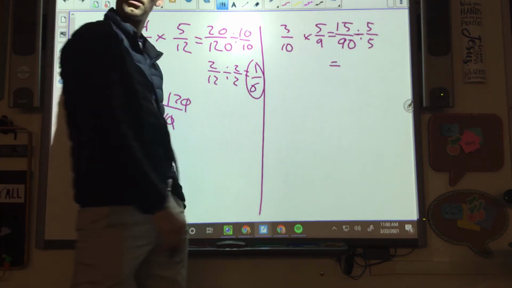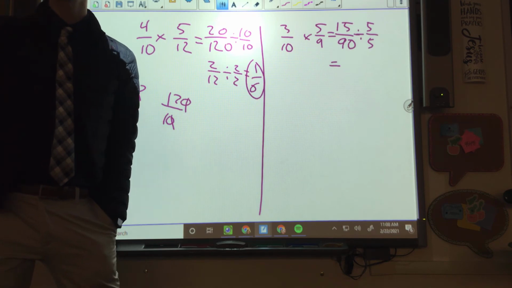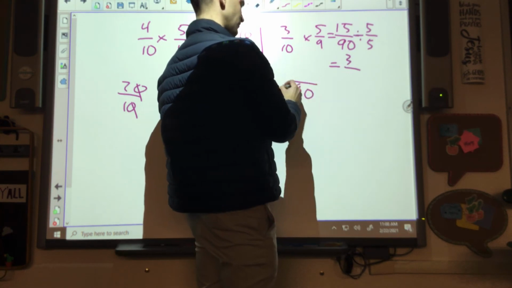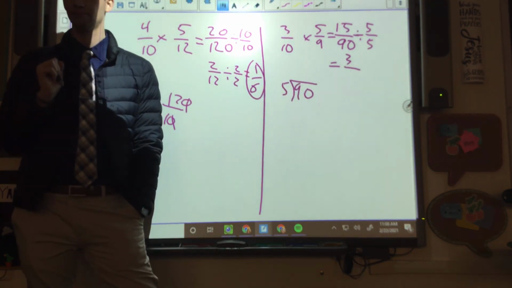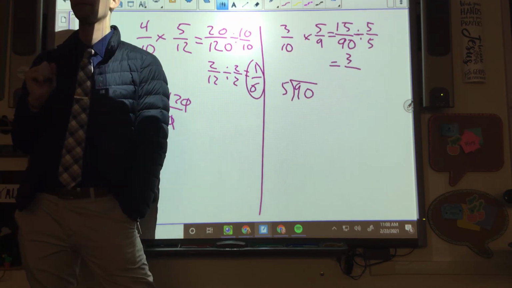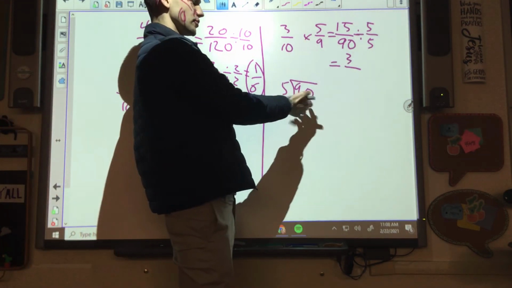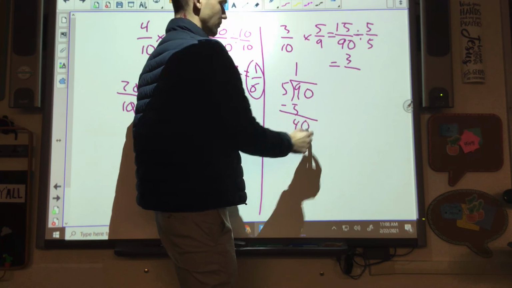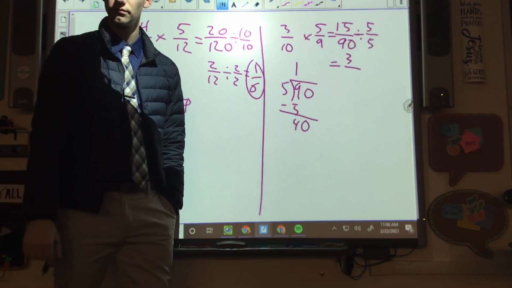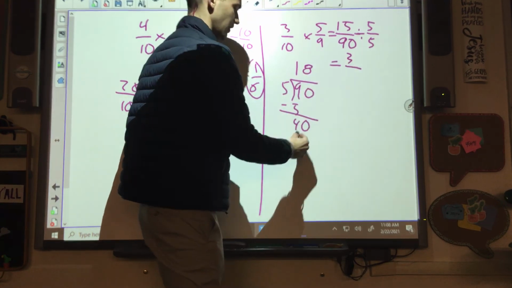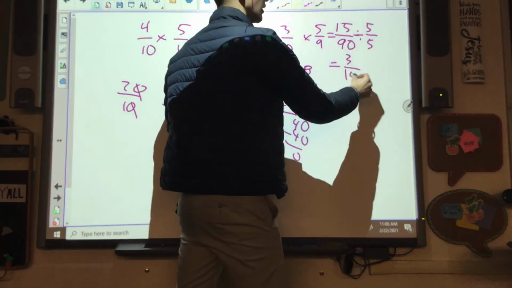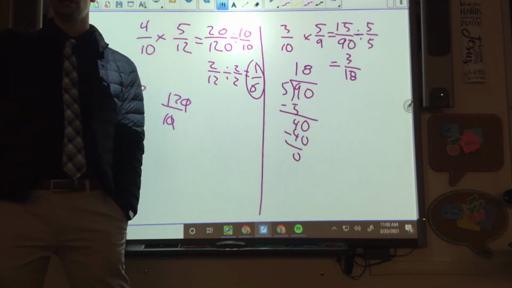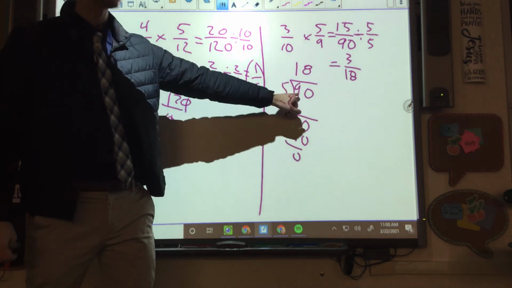9. We should know this one. 15 divided by 5. 3. Yep, 3. And 90, do you know that divided by 5 off the top of your head? No. Well, actually, yes. If you don't know, 5 goes into 9 once, 1 times 5 is 5. We get 4, drop down the 0. 5 goes into 40 how many times? 8. 8 times 5 is 40. And we get 18. I said 17. Okay, well you're close, but close doesn't cut it when it comes to that. So 5 goes into 90 18 times.